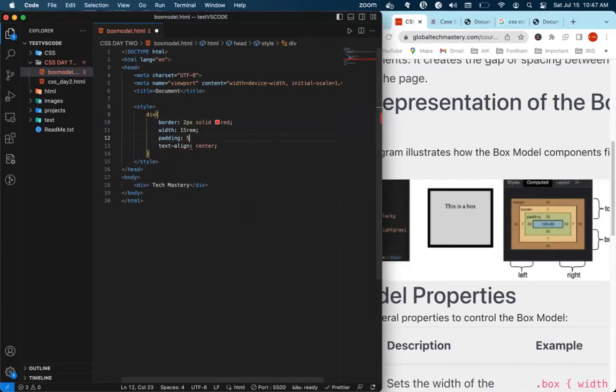So let me just say 5 rem. This is the height of CSS development. You're always thinking in terms of these three things. And then display. You add display and the box model, then you are a master. So a lot of the things we've done in the past is just introduction, very useful introduction. But to be able to do things a lot, you need the box model and the display.